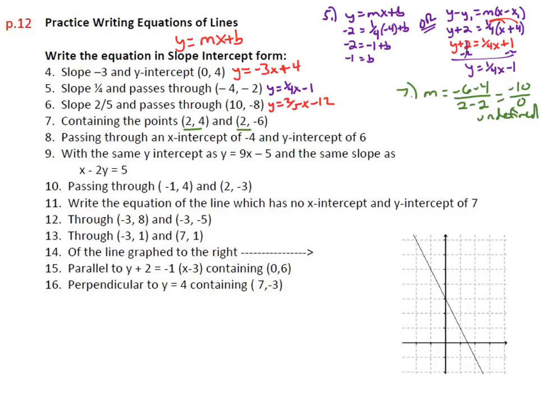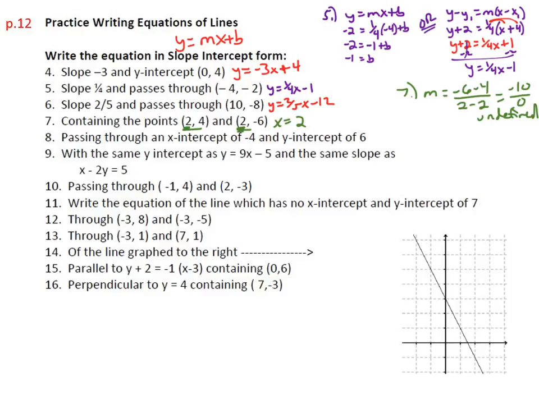So that means that we have a vertical line, which is simply x is equal to, what's our x value that was repeated? 2. Okay, so if you see that an x value is repeated, that's kind of an indicator. You really don't even have to find the slope. You can say, oh, well, both x values were 2. That means I have a vertical line at x equals 2. So be on the lookout for that. Of course, if you forget and you work it out and you see your slope is undefined, that's another way to see it as well.